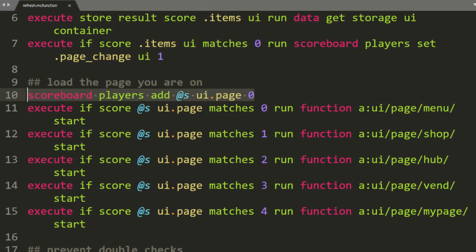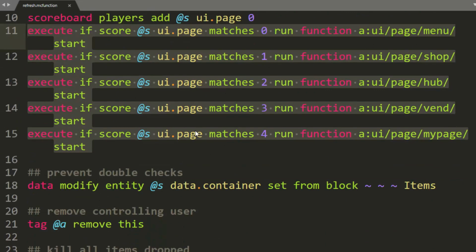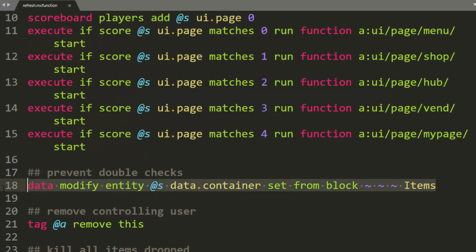So next, we basically make sure that the page has at least some value, so we add 0, and then we figure out what page are we using, okay? So then, based on what page, we run a different start function, okay? So once we've loaded or done whatever the page is, this essentially just copies the data onto the marker, just to make sure that it's updated on what is in the container, okay? So basically, if you don't have this line of code, it will run the refresh command at least 2 times each time you use it, because the next tick, your items have changed when you changed stuff from the logic here.